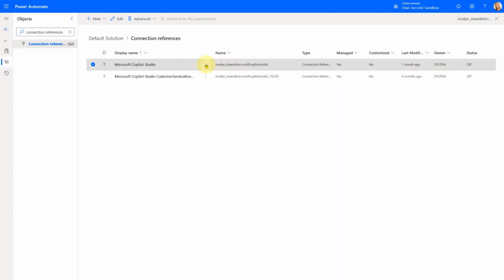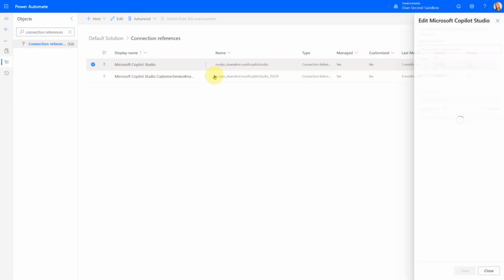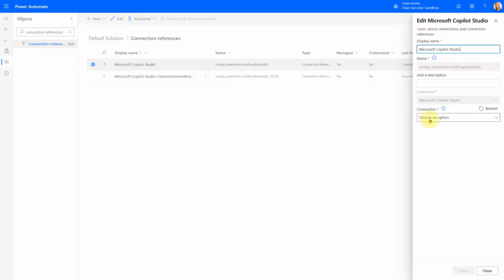So what you want to do from here is click on the edit button, and then we're going to connect or link it, as you can see over here, to a connection, because that's the reason that you cannot enable that flow, right? There is no connection linked to it. So if you have an existing one, you can just pick that existing one. If you don't have an existing one, you can just go ahead and generate a new connection directly from within here. So I'm just going to go ahead and do that.